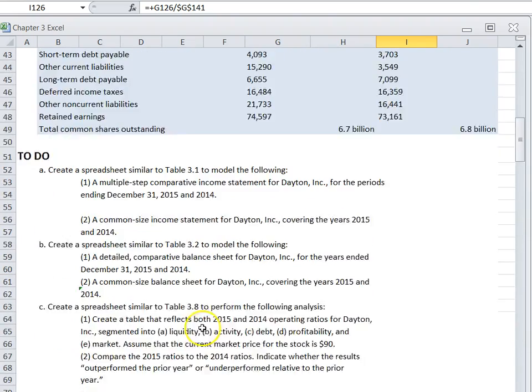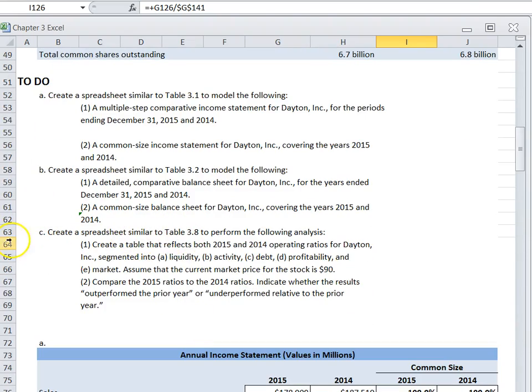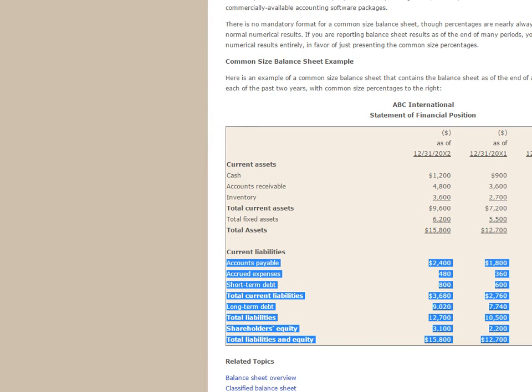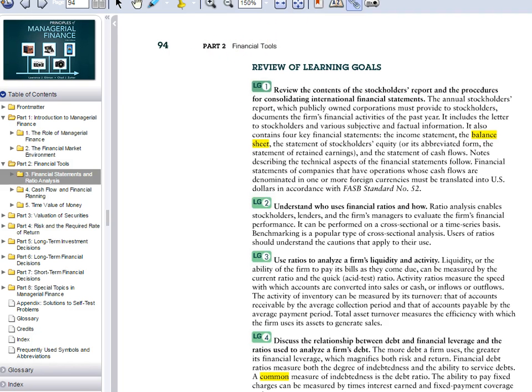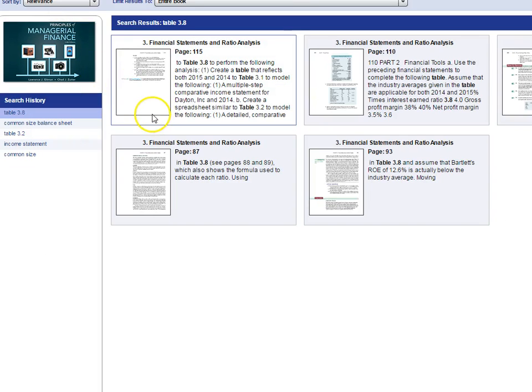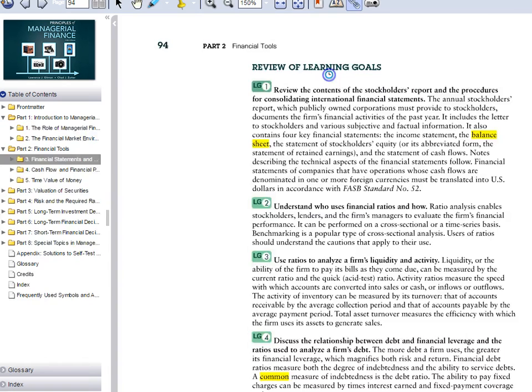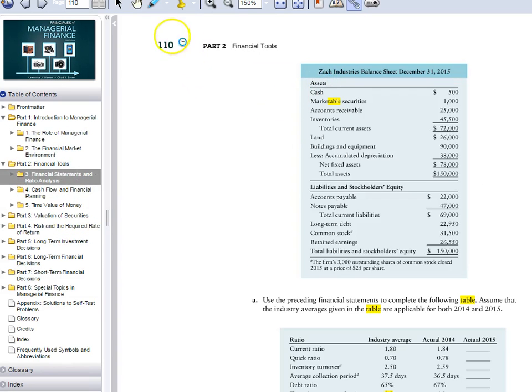Let's go back down here. Okay, create a spreadsheet similar to 3.8, perform the following analysis. So table 3.8, again, let's go to the textbook. Let's type in table 3.8 in the search box. Nope.